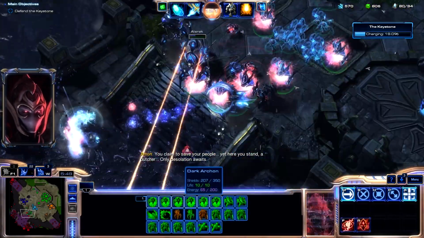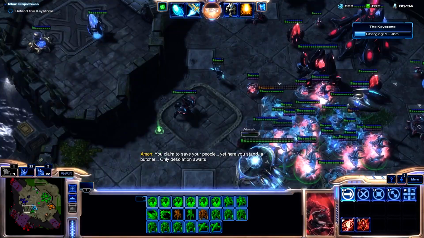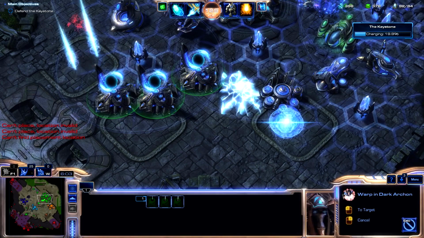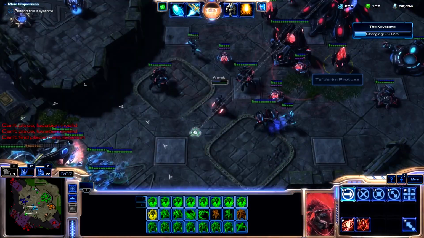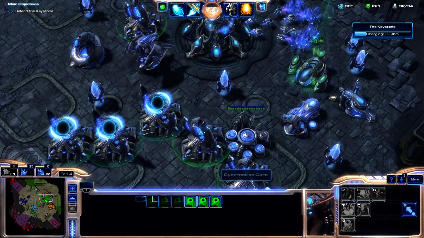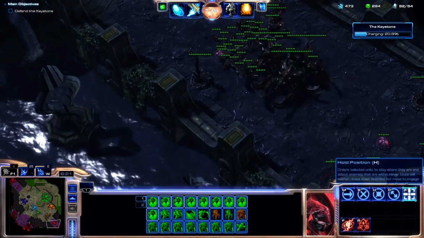Now, how do you most efficiently mind control? You have to pay attention that the mind control's range is not very short, not very long either. It's probably like a Marine's range, perhaps a little longer, I'm not quite sure, but it's sometimes hard to mind control the ships when they're hovering over edges and stuff like that.